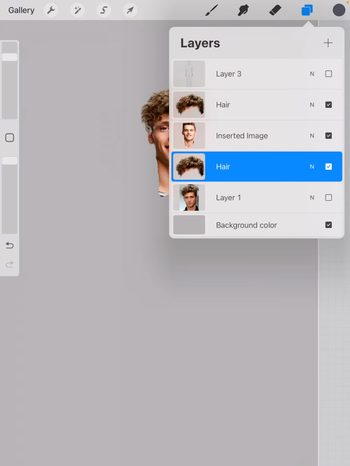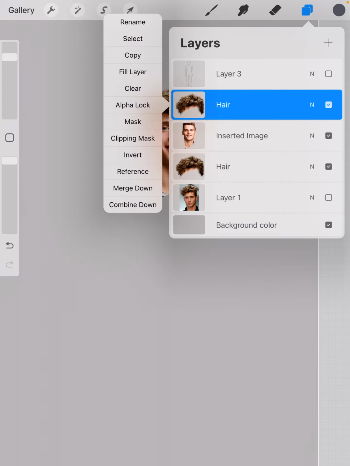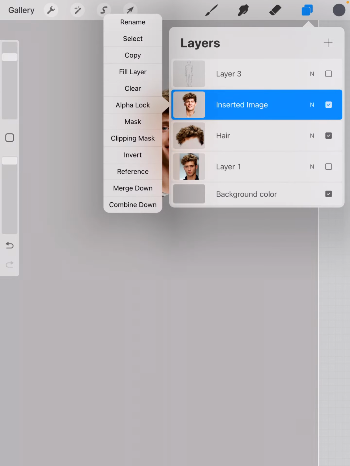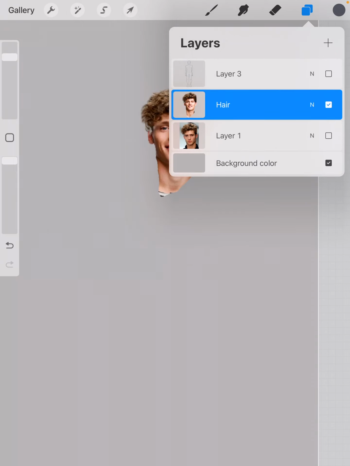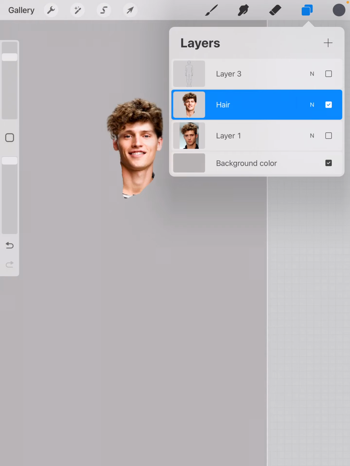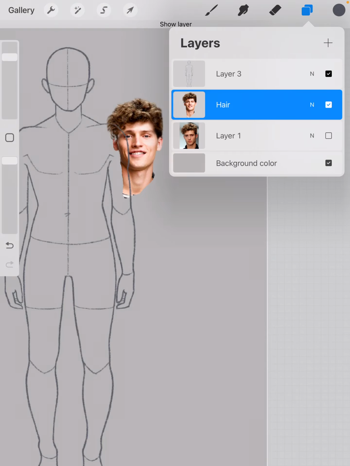Now I've got those three layers all as one layer, so I've got my new head. I can open my body. Then I can grab my head and move it up to my croquis and scale it so that it fits in roughly the right place.